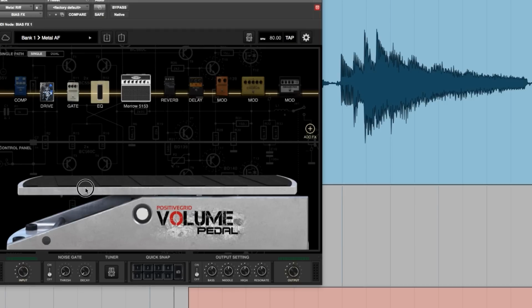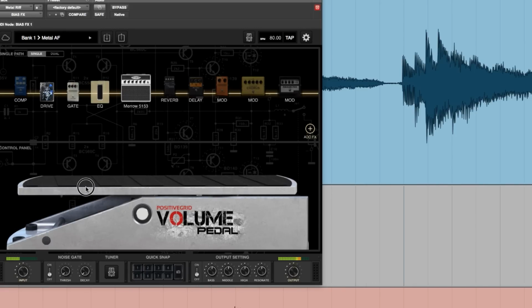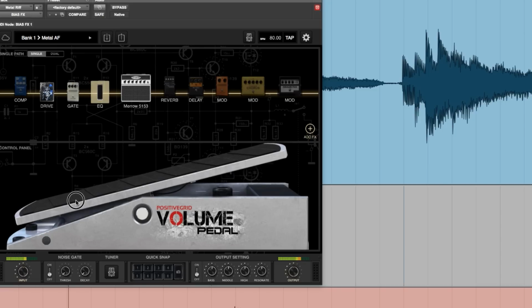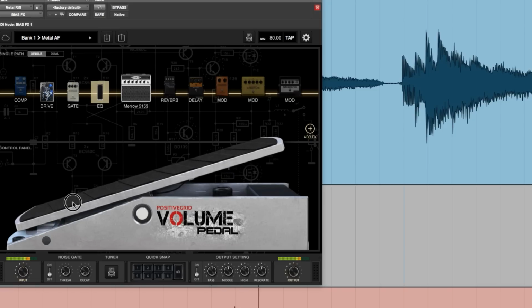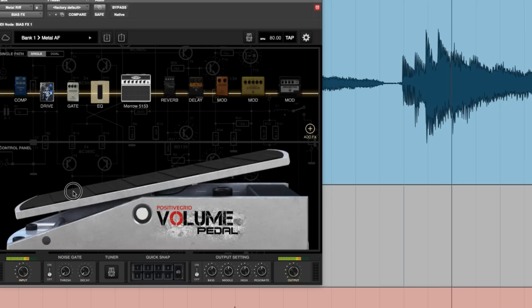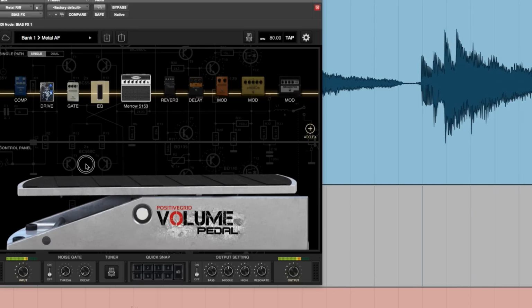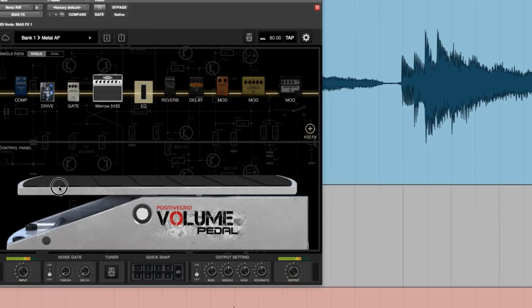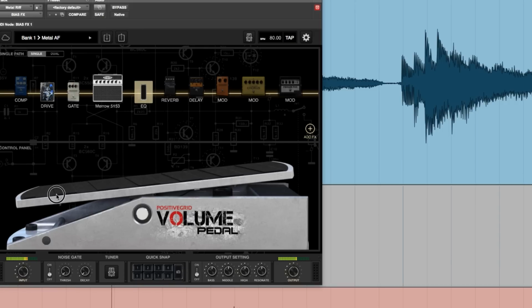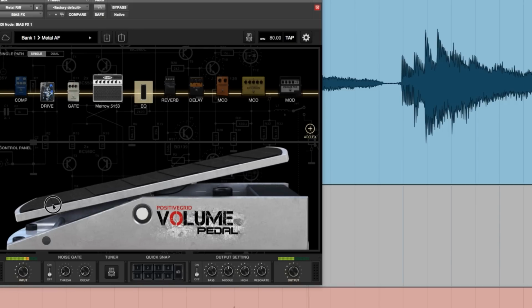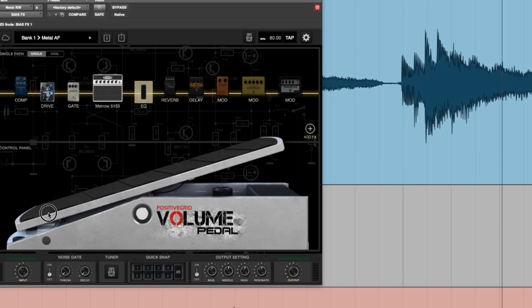How cool is that? There's a volume pedal in here, and you just grab it and move it back and forth. Before the amp, which in this case is the source of our distortion. So you can hear as I lower the volume pedal, we're getting a lot less gain out of the amp. So now if I stick it on the other side of the amp and try it, as the volume goes down, you can hear the amp is still really super distorted.